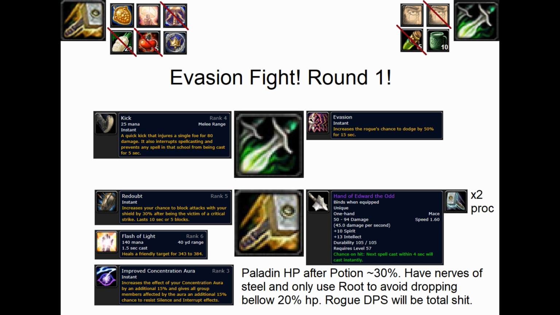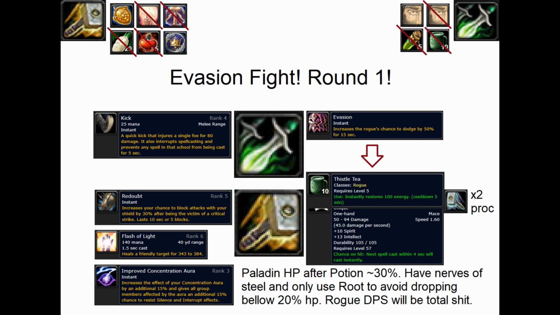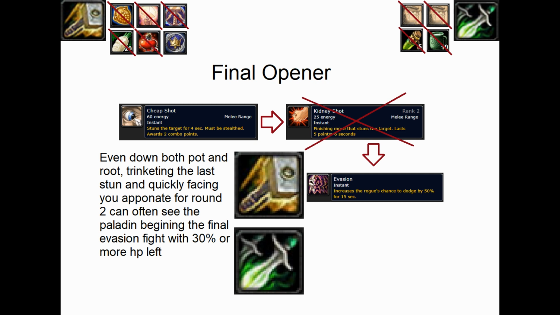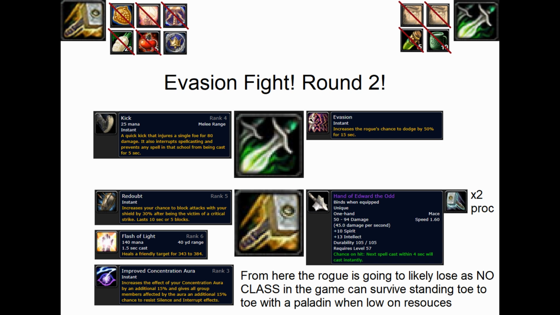Now ideally, you will have made it through this evasion fight phase having used only one of your 2 pot heals, because what is about to happen is the rogue is going to T or blind you again, and then you are going to have to bubble to full heal. Then, after another opener into blind, and then into the rogue's last opener, of which you will PvP trinket the last 6 seconds of the stun, you are going to be yet again low on hit points, and right back into evasion fight round 2, with the rogue racing against the clock before your second stun or Blessing of Protection become available.